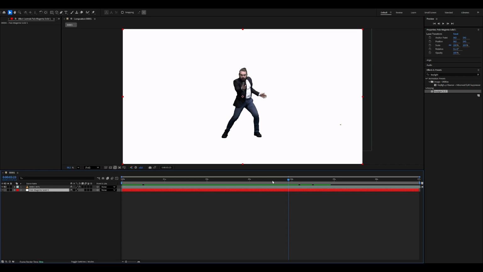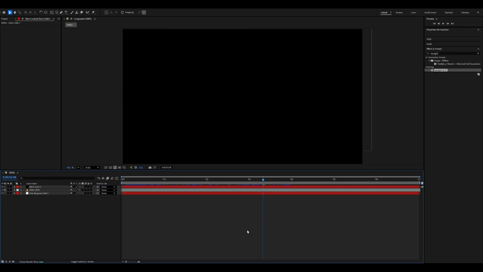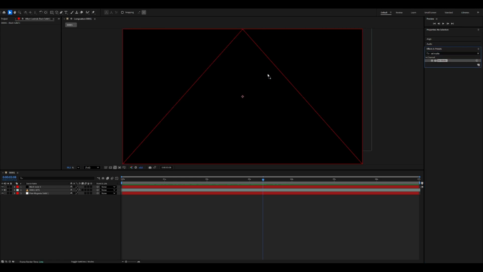I quite like the idea of him being a silhouette, but I don't want the white one that we had earlier from our combined matte. I'm going to create a new layer. This time it's going to be black. We want this in front of our Bond. Now we want our matte to be taken from Bond's layer to the black solid. So we're going to use another effect. This time it's going to be Set Matte.